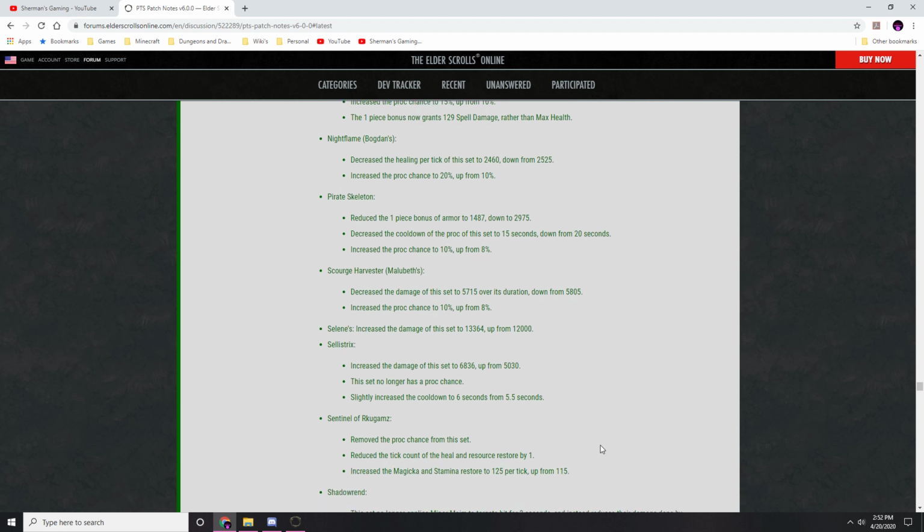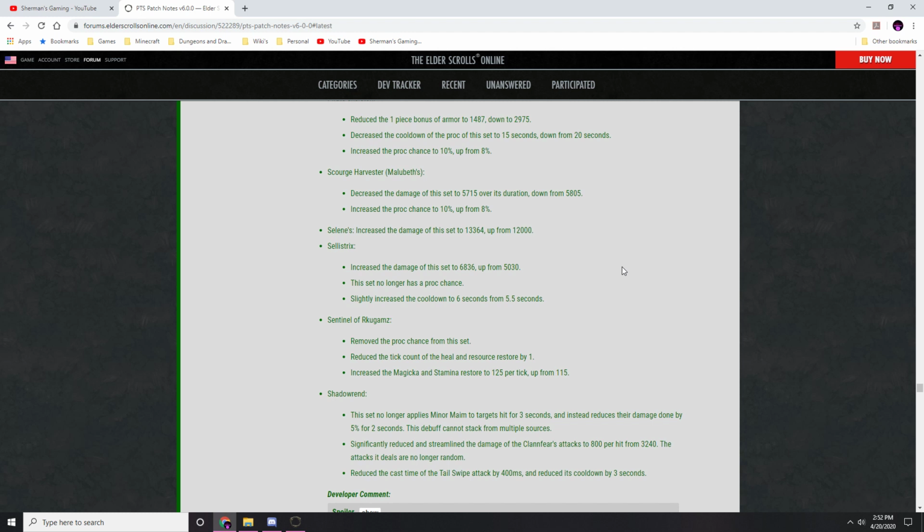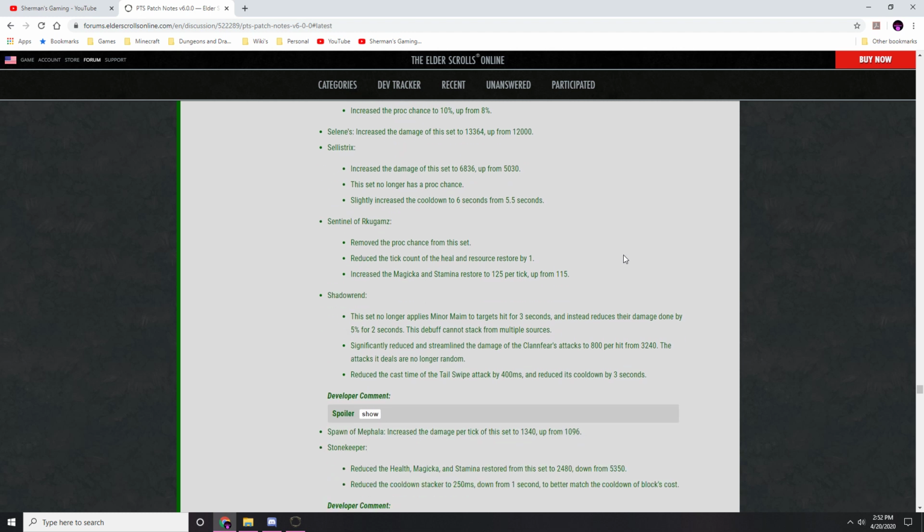Sentinel of Rkugamz, whatever. Remove the proc chance from this set. Reduce the tick amount of the heal and resource restore by 1. Increase the maximum magicka and stamina restore to 125 per tick, up from 115. What? Okay. Shadowrend: this set no longer applies minor maim to targets hit for 3 seconds. Instead, it reduces the damage done by 5% for 2 seconds. This debuff cannot stack with multiple sources.